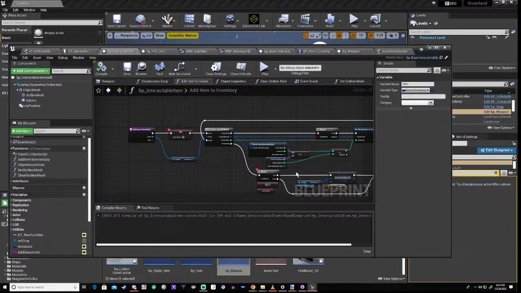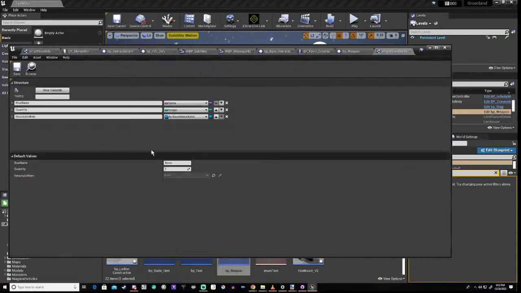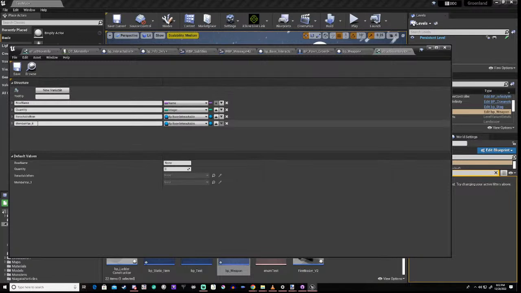Because what I think we can do here, if I go back to our struct inventory item, is I could add another variable. I'll work it out. It may take me a bit of time to work it out, but I'll work it out.